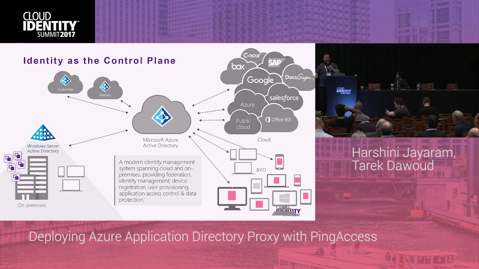Another one is lift and shift. How many of you are thinking about lift and shift? That seems easier, right? And App Proxy offers you a third paradigm, which is keep the app exactly where it is. If it's of a certain type of app, there are certain scenarios that App Proxy supports really well, then you can just keep the app as it is, and you still get the single sign-on and the Azure Active Directory protection, and the intelligent cloud and all that stuff.